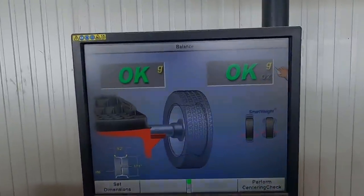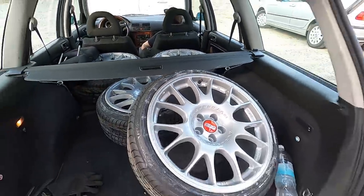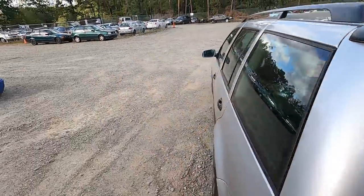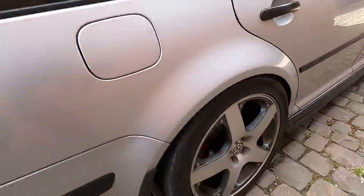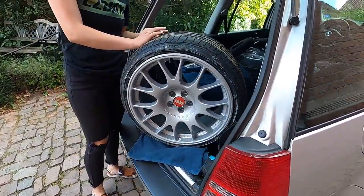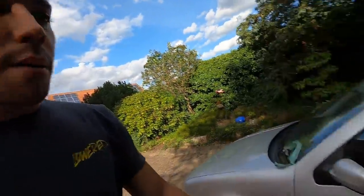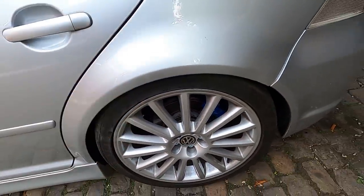All four done, everything balanced out nicely — we're ready to go. It is so windy today. I was just thinking, put these right on my car — with the red caps and red calipers it'd be perfect, honestly. But the new wheels are going on the wagon, and while that happens I'm going to pull that little metal plate off the back right side and hopefully drop that side another half inch.